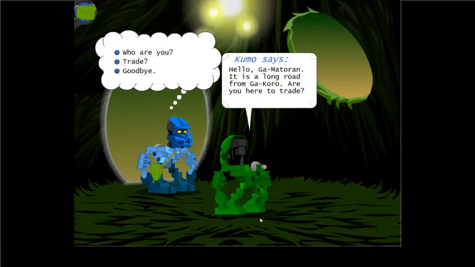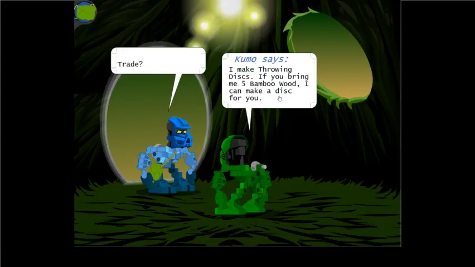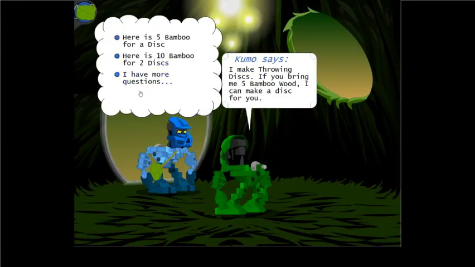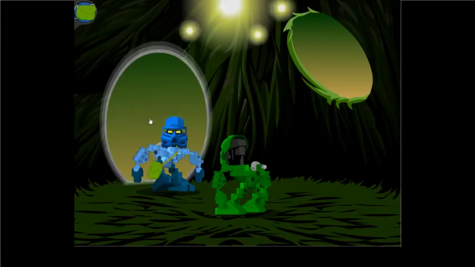For some reason I've decided to talk to Kumo. So, here's me attempting to do a Lacaronian dialect. Hello, Kamatoren. It is a long road from Gakoro. Are you here to trade? Oh. Why, I'm Kumo, the crafter. Trade? Throwing discs. If you bring me bamboo wood, I'll make a disc for you. You can get up to 10 discs at once.